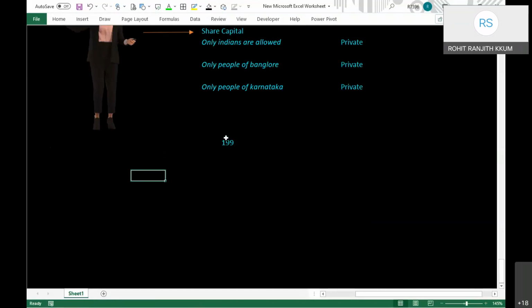So in the Companies Act, what is the observation of the Supreme Court? Any private invitation to more than 199 persons is automatically considered as what? Come on. Automatically considered as public invitation. So even if it is a private invitation, if it is to more than 199 persons, it is automatically considered as public invitation. All right.